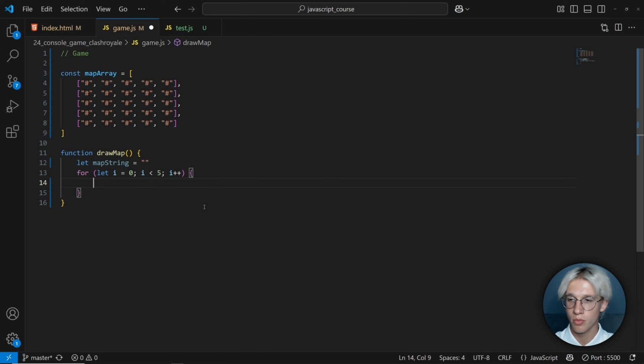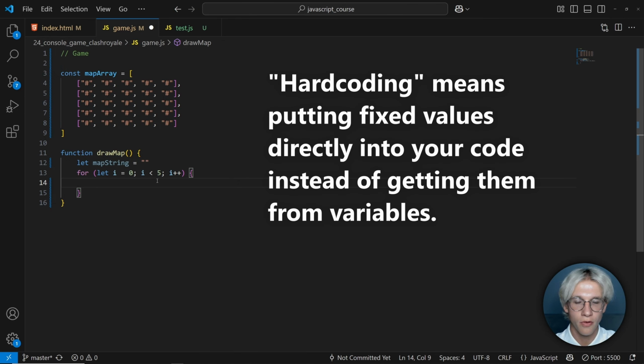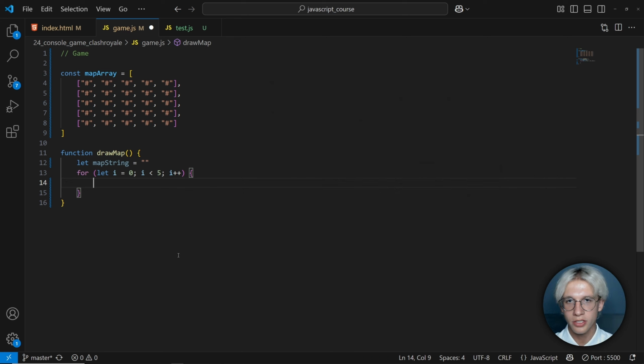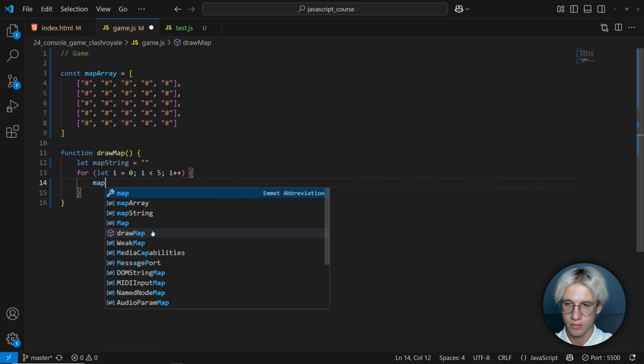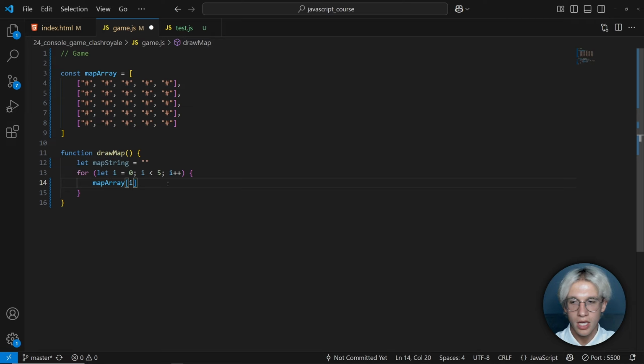This is the most common loop to iterate through each item in the array. Usually we use the arrayname.length property instead of 5, but now for clarity, I hard-coded this value to 5 because we have 5 rows. As you remember, we can get access to each element by index. What we will have if I access our array with index of i?